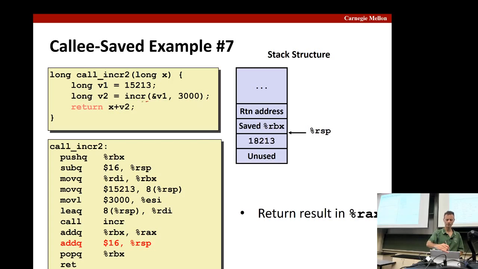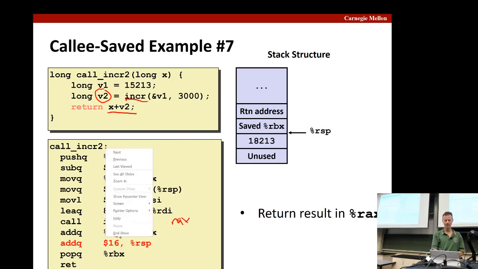So we return from Anchor, and the value of V2 is in RAX. So we have the value of V2 in RAX. But this Anchor 2 wants to return the sum of X and V2. So before we had the code for Anchor, this is like Anchor 2. It does that and then it does the addition. And so that's why we want to add the RBX onto what we got returned.